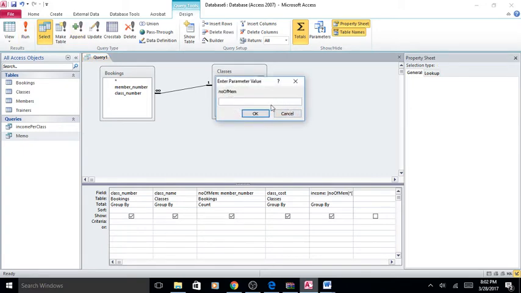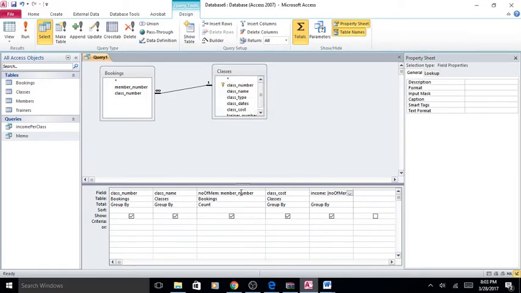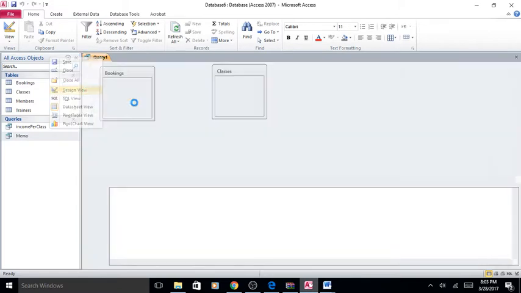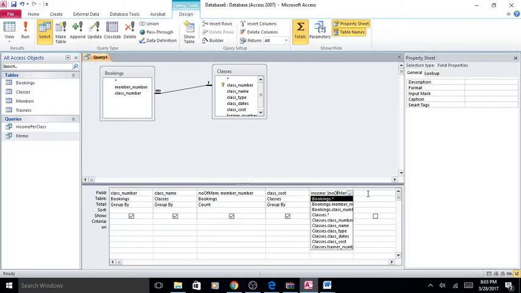It does not like no of mem for some reason. How do I spell this? It looks okay to me. Let's just test it, stepping through to find where the mistakes are. Oh, it's just an expression. That number should be the same. If it's grouping, it'll look for a specific field. If it's an expression, it'll do it last, so you can then safely calculate what you want.